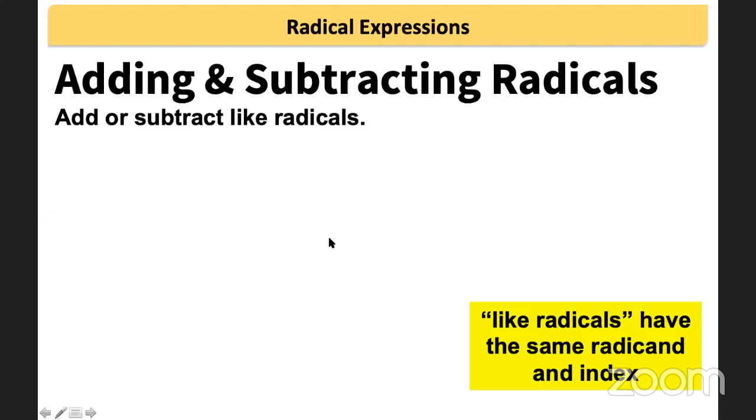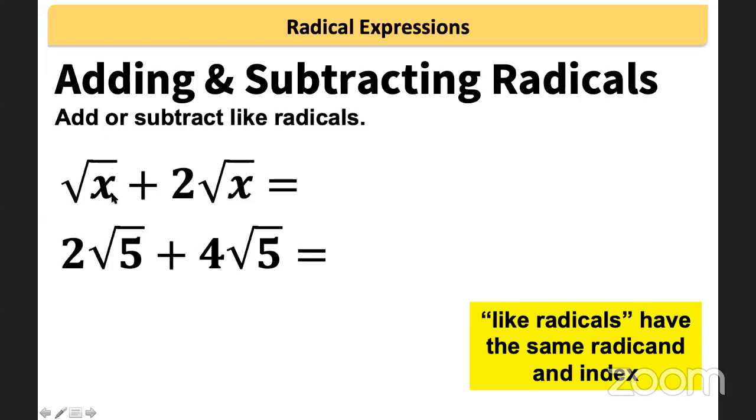Okay, so when we are adding or subtracting radicals, we only add or subtract like radicals. Pag sinabi natin like radicals, ito yung may the same radicand and index. Okay? For example, itong nasa taas, we have square root of x plus 2 times square root of x. Okay, so yung radical mo dito is itong square root of x na part and itong square root of x na part. So pwede mo silang i-add. May imaginary 1 ka dito, 1 plus 2 that's equal to 3 square root of x. How about itong nasa baba? Meron kang square root of 5 and square root of 5. Pareho silang may index na 2, imaginary 2 dito niyan sa taas, kasi square root, and then pareho yung radicand nila na 5. So pwede mo silang i-add. You will get 6 square root of 5.